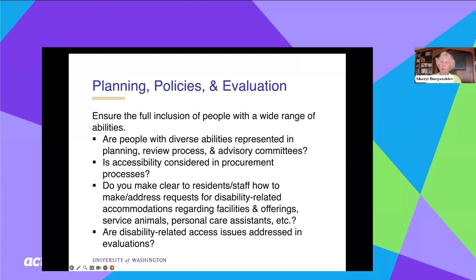Sometimes we'll have these evaluations of our programs, and we give them to the people that are involved in them. But in the case of disabilities, sometimes they're few and far between, and so we might have to have someone do an evaluation that maybe isn't in all of those programs, but can give you some guidance to fill out an evaluation, to think about what you're doing.